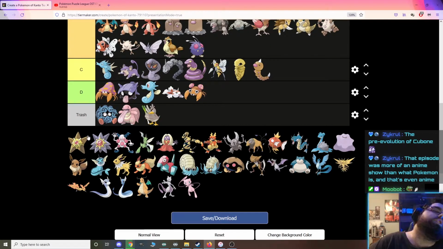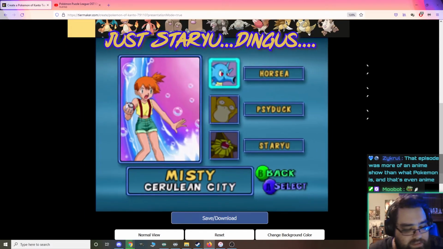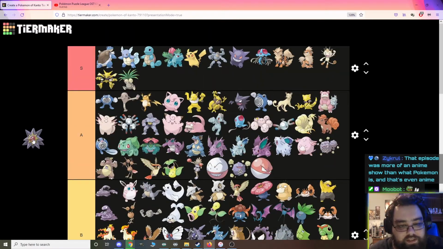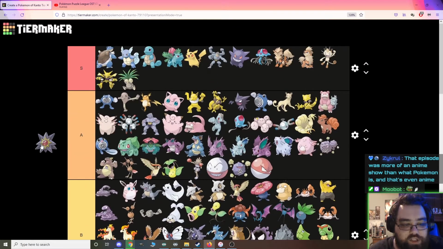Staryu and Starmie. Well, what's there to say about these? These Pokemon are hella famous. Misty uses both of them in her gym battle. She uses both of them in Puzzle League. She used them a lot in the anime. Boy, it's hard not to like these things. Starmie is hella good. Oh, God. Why does that keep happening? Stop that. Starmie is hella good.